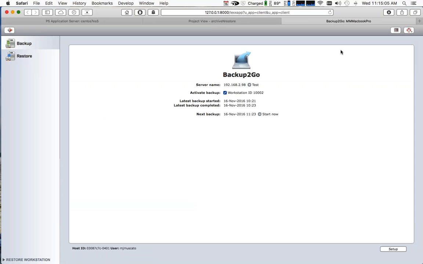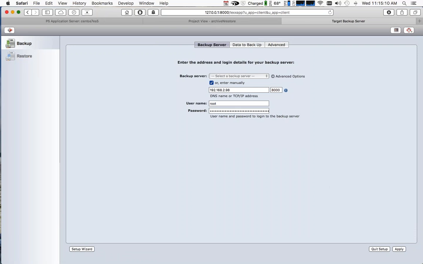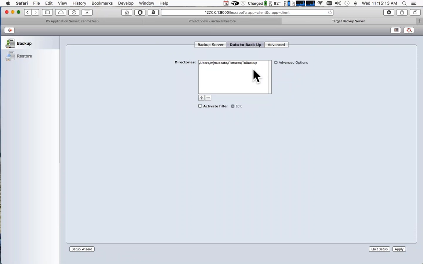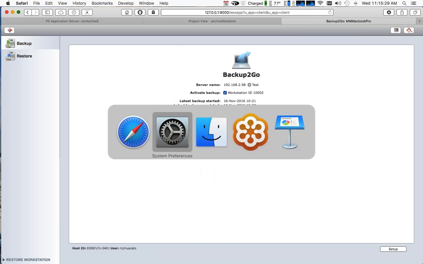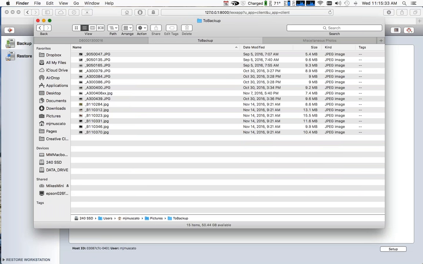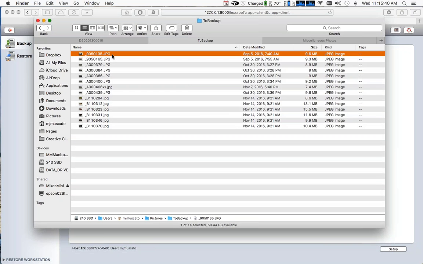If I open this guy up, we see that I've got just a simple folder locally, and I can go ahead and add more folders to that, but I've just got a folder with some pictures in it that I've been backing up. And again, I think I've got this set to go every hour and back up. Just as a quick example of how this stuff works, let me make sure this is the 047 file, right? Let's delete it.